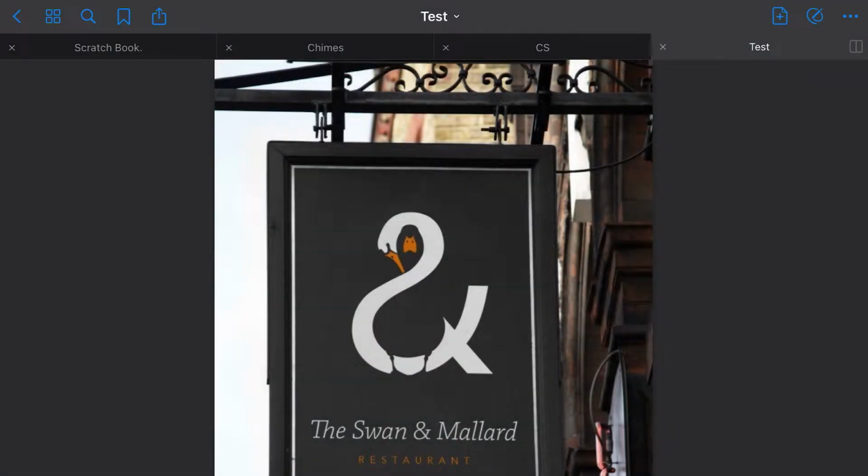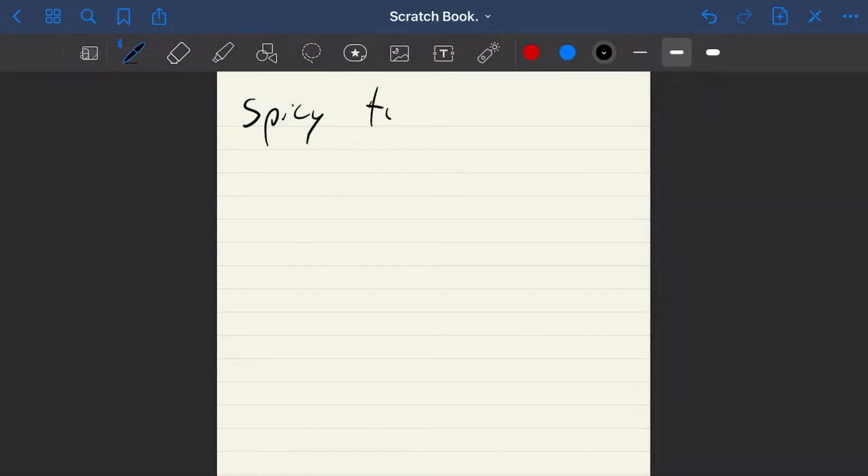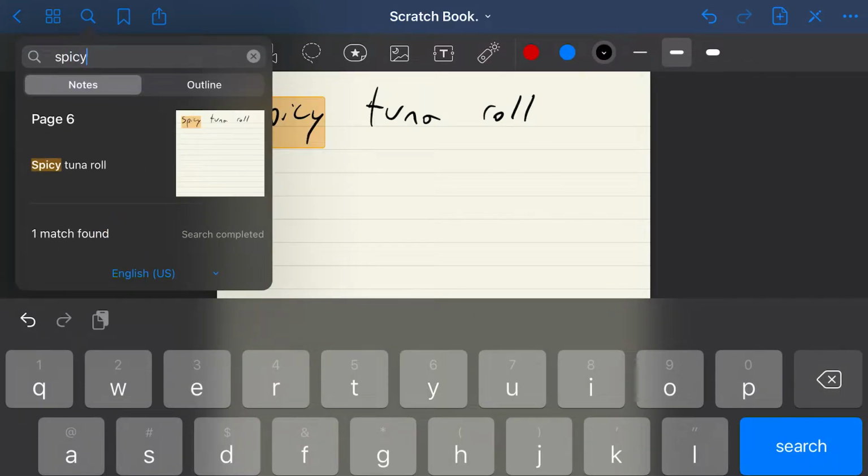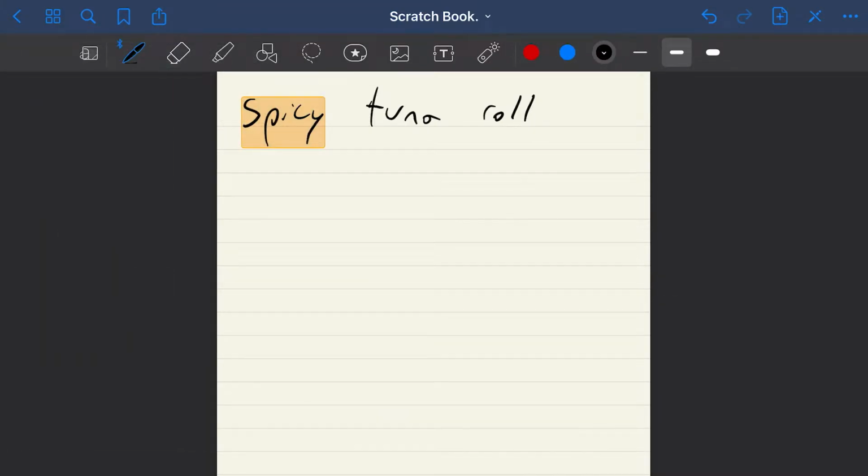It even comes with a feature to import PDFs, PowerPoints, and pretty much any other type of document you'd want. Other notable features include a search function for your notes, including your handwritten notes, and it does have collaborative notes if you share your notes with your friends, who also have GoodNotes. It's very similar to Google Docs.